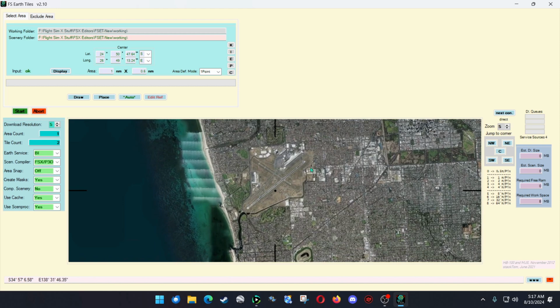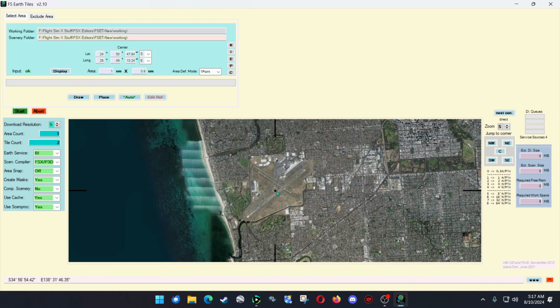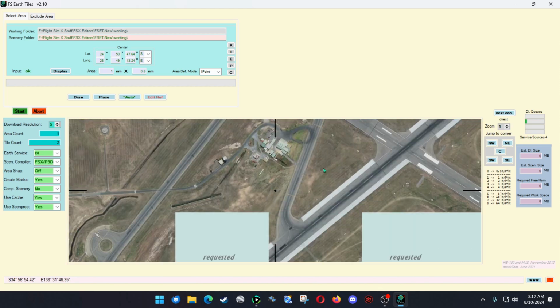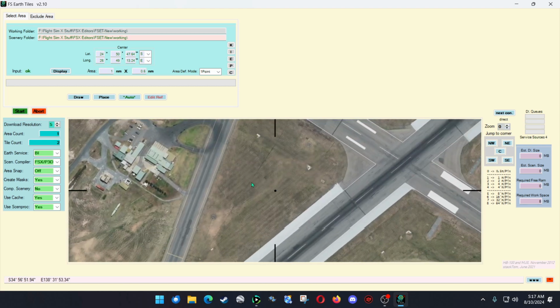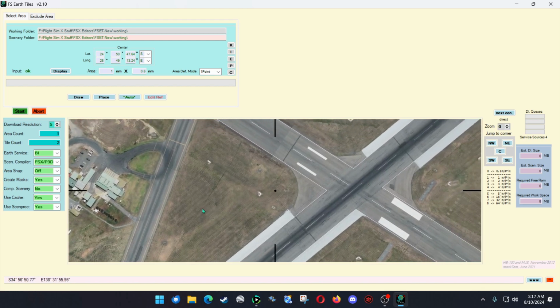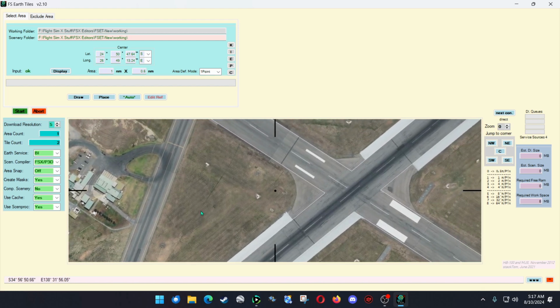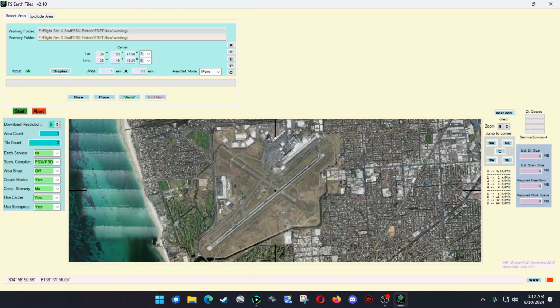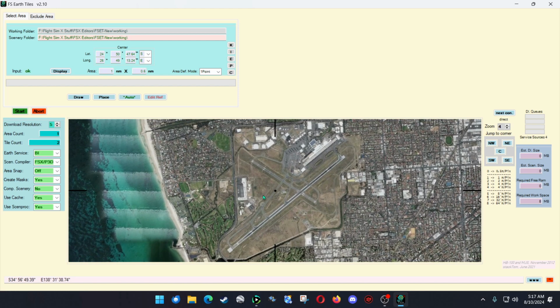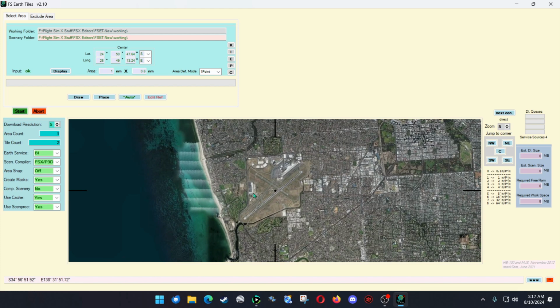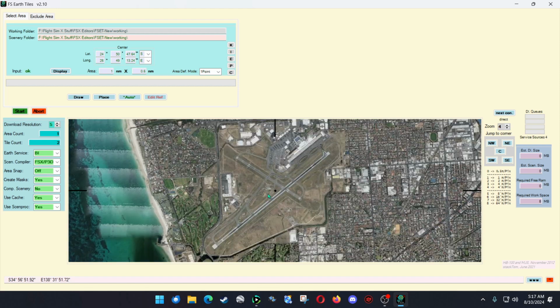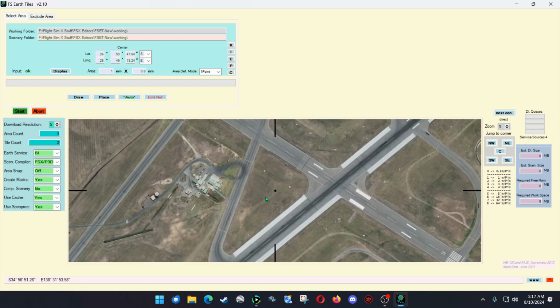Firstly, we have to select the area that we want. Make sure this dot at -2 zoom, which is here, at this zoom, you're going to have 4 boxes that are going to make up your scenery. If you only want one, go to zoom level 0. If you want a much higher resolution, and I love really high resolution, as you can probably tell by my Richmond and my Pierce, Williamstown, etc. I like high resolution. So I generally go -2 when I download.